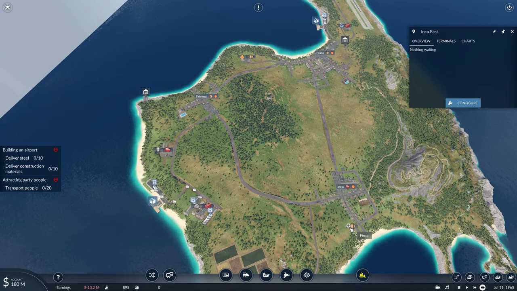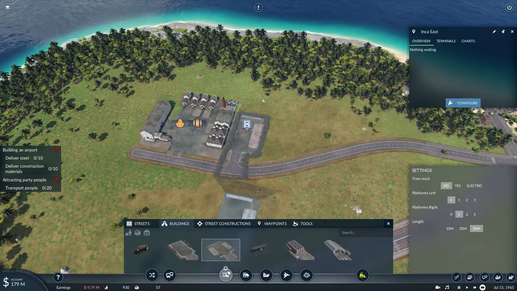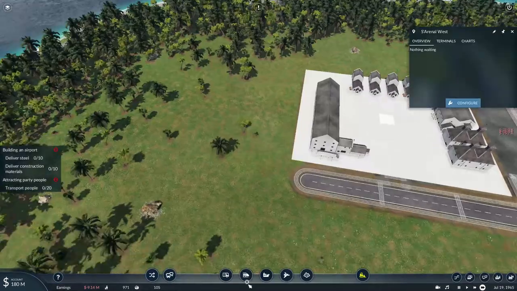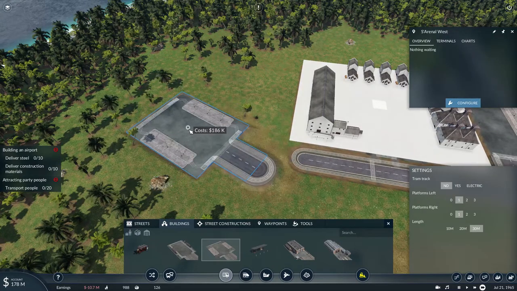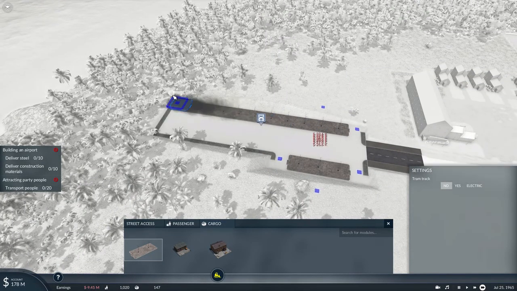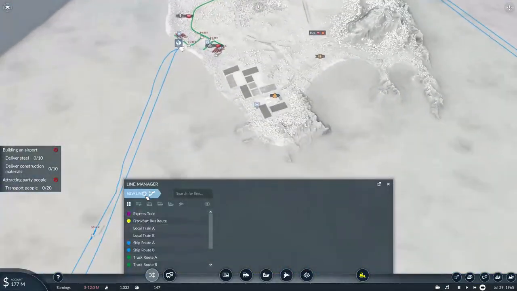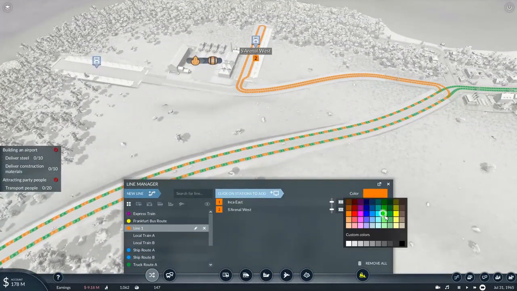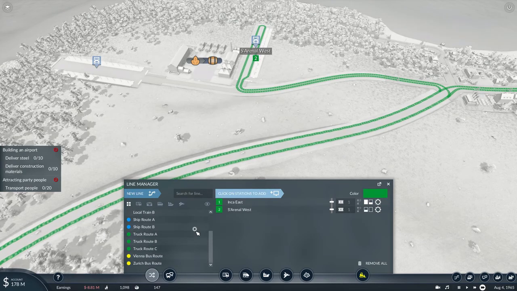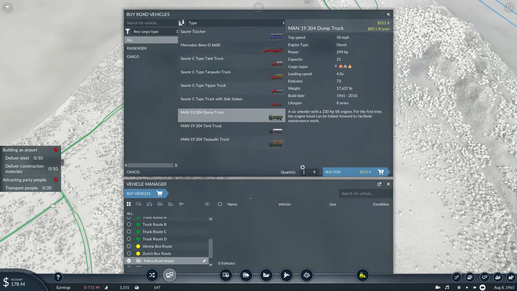So, this place requires alcohol, so does that. I'll have to build a particular stop to unload the grain, build another one to deliver said alcohol to various other locations on the map. Just this. Alright. We'll get a truck route to go through that way. Truck route D. And we'll purchase a couple of these dump trucks for the long distance trip.